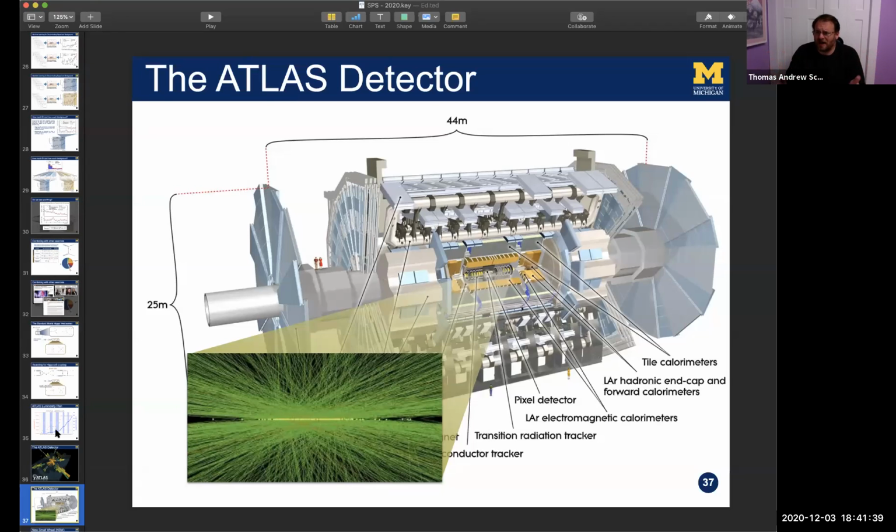To be able to do that, we need to actually upgrade the machine. And so this is where the second part of this kind of job comes in. So the first part was data analysis work, machine learning, stuff like that. The second part is the hardware part, where we're actually upgrading components of the detector.